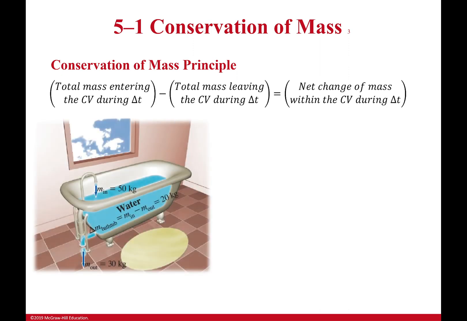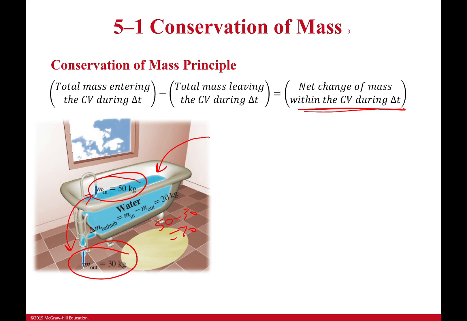Let's use this with a bathtub example — you've all seen a bathtub. If I'm measuring stuff, I can see how much mass is going in, and by going underneath and measuring the drain, I can measure how much mass is going out. The amount of mass inside my bathtub — my control volume — changes based on the difference between those two. So 50 minus 30 equals 20. Mass in minus mass out equals the change of mass within your control volume. A control volume simply means I can choose an arbitrary area and track the mass within it.